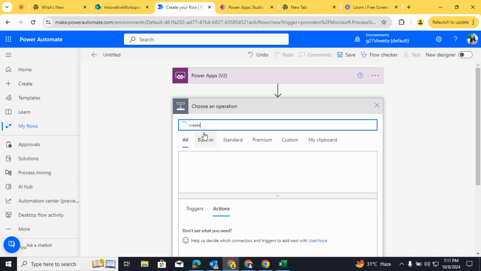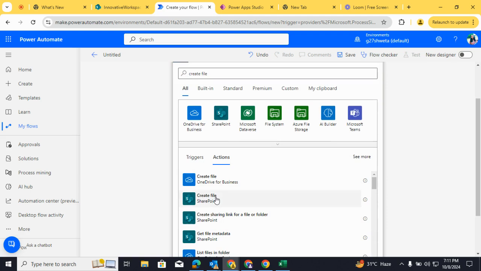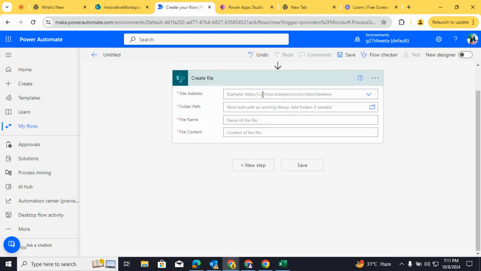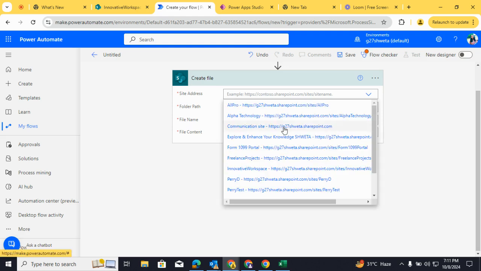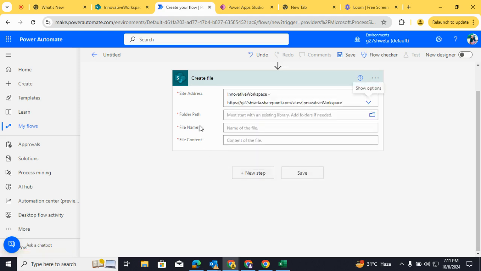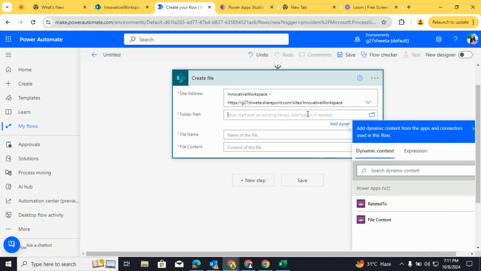Next is create file. Select the Create file action from SharePoint. Site address. Folder path. It is asking for the folder path.